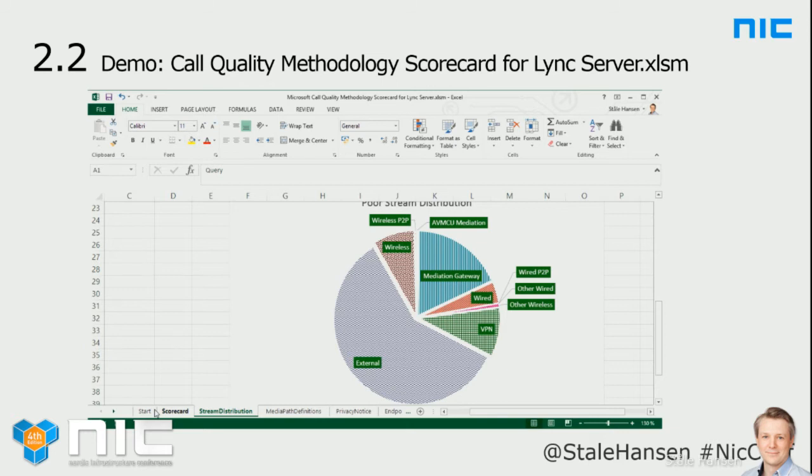So you really should ignore external. That's the last part you should look at. But you should look at VPN, for instance. It's not optimal to send voice quality or voice calls through VPN, because VPN will send it another direction. It's not an optimal media path, because the user will be handled as an internal user, and he will talk to the front-end server instead of the edge server.